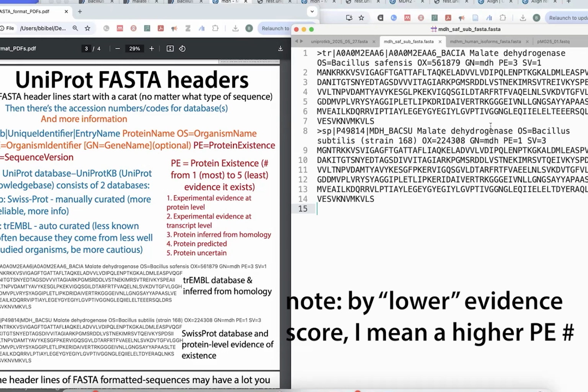I'd be more suspicious if you had a lower protein evidence score on a species like a human, where people have done lots and lots of research, and that still doesn't mean it doesn't exist, but it's more likely that if people have done a lot of searching but they haven't found it, it might not be there, compared to if it really seems like it should be there, but we haven't looked there, then that would be more understandable why you have a lower protein evidence score. So those are just some things to keep in mind.